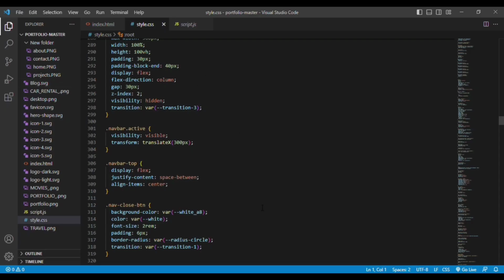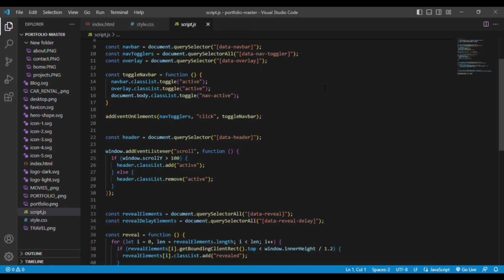That navbar is visible to us whenever you click on that nav button. And the last is the toggle nav menu. Whenever you click on the data nav toggler, that is the second button, the nav close button, it will remove this nav active, because toggle means that it will add as well as remove based on the click on that particular button.